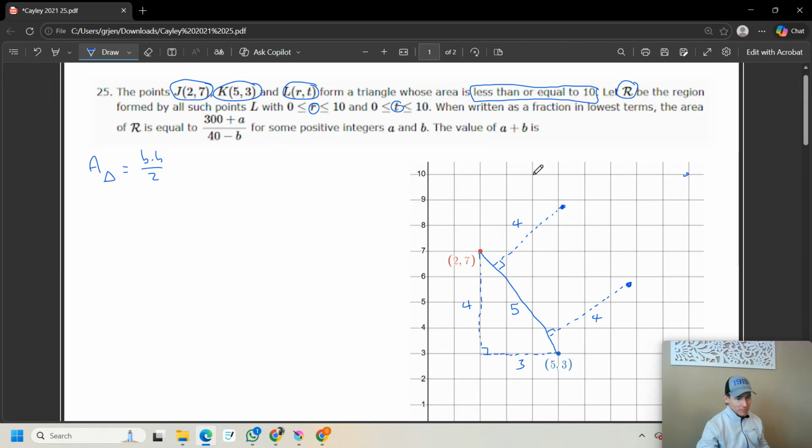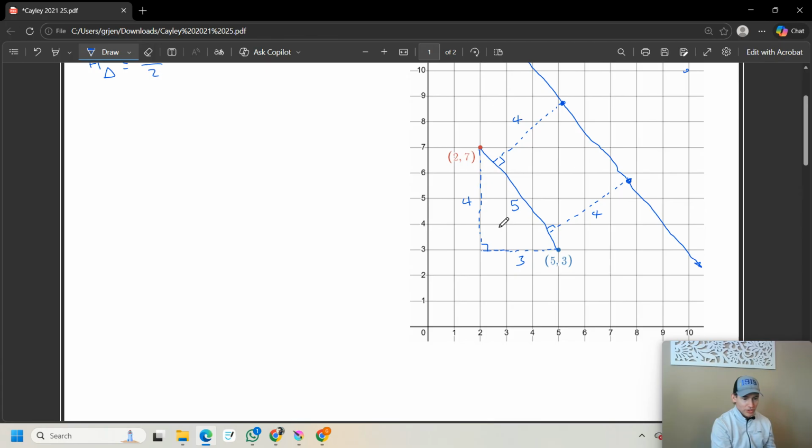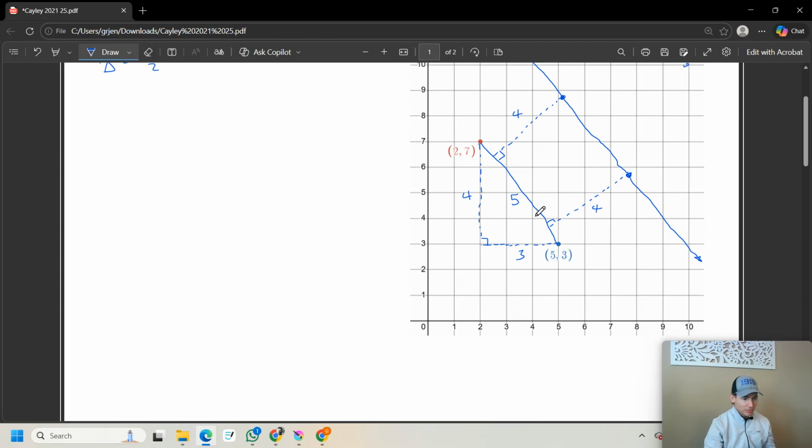There's some line of points that goes through here where it's exactly 4 away from that line that we have over there, and that is the upper edge of R. But what about the lower edge of R? Well, we would just have to be 4 away this way. Gee, I wonder where that would take us. If we're 4 away that way, we would still be making a triangle. That would be within 5. And of course, we could go 4 over here, but that puts us outside. But that idea is still useful.